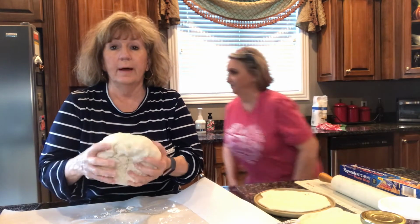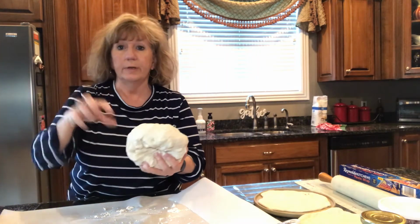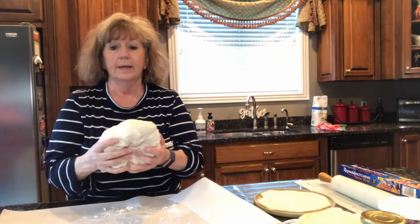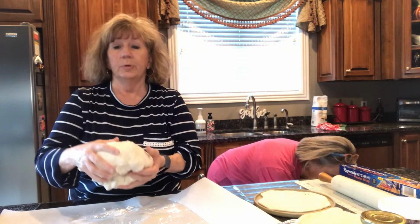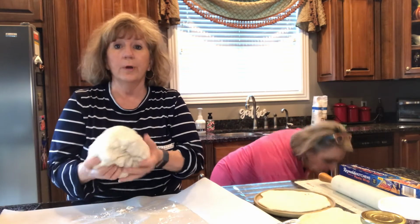Then after 2 hours, we'll divide it up and put it into a bag with a little bit of oil in the bag so it won't stick to the bag. And you can use it the next day. You can put it in the freezer and save it for up to 3 months.